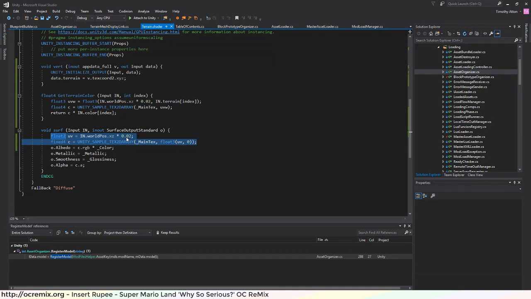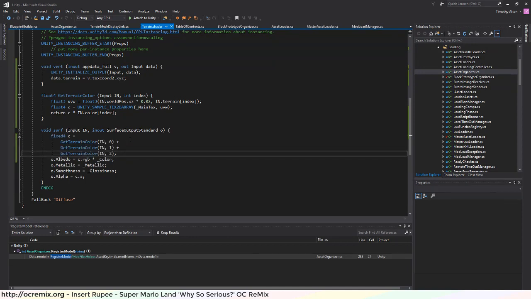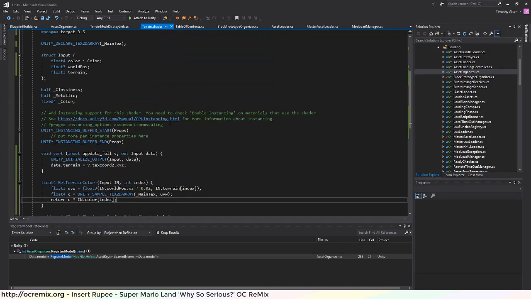We don't need these two lines because we moved them to this function here. And you might wonder why we're adding them together, and that's just because we're going to do additive blending. And because of the way that we did the colors and the lerping, this will also just be an average between them, so we don't have to divide by 3 or anything. And then we don't change any of this. I think this is good.